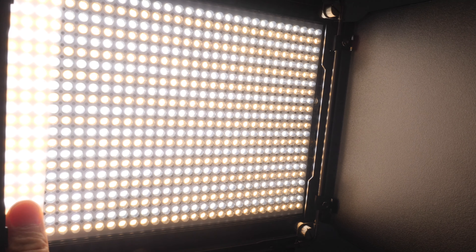Before we get to the test results, I want to explain how I'm testing it so you know the light output and what to expect. These LED panels all have a little plastic cover in front, and I am testing all of this without that plastic cover. The reason is that the plastic cover is simply there to hide the individual LEDs on the panel — without it, objects casting shadows onto a wall will show multiple shadows, which doesn't look desirable. The plastic cover merges all those little lights together so you don't get that effect.